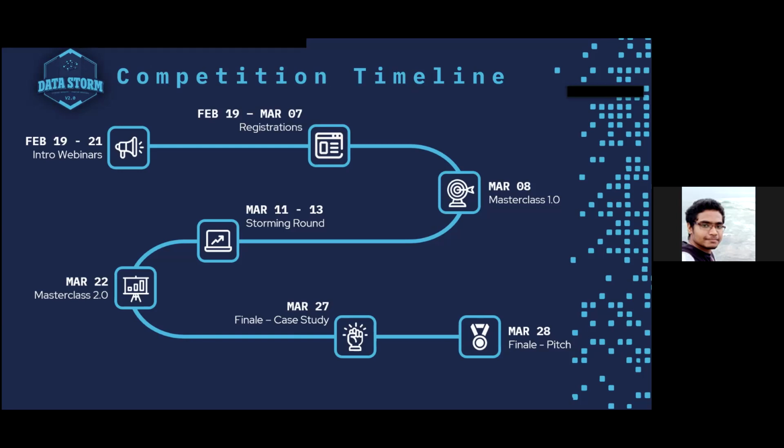And we will be having the Masterclass 1.0 on 8th of March. And after that, we will be having the storming round, the Kaggle round, on March 11th, and Masterclass 2.0 for the selected finalists on 22nd of March. And the final case study will be held on 27th of March. And the final pitch, where we'll be selecting the great 3 teams of DataStorm 2.0, will be held on 28th of March. So that is the timeline.